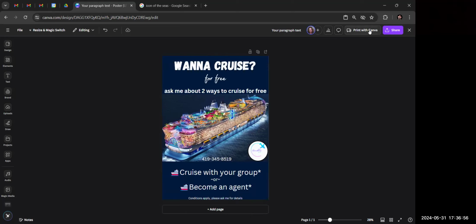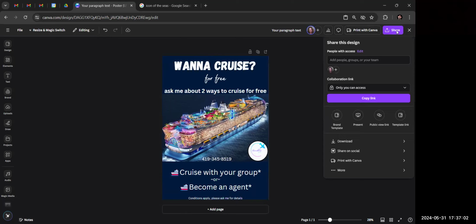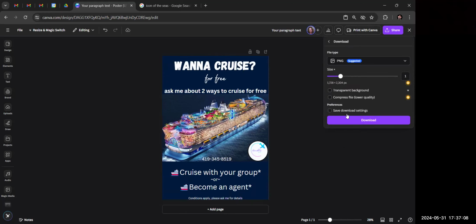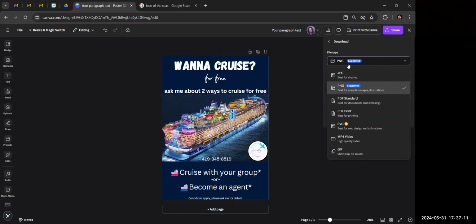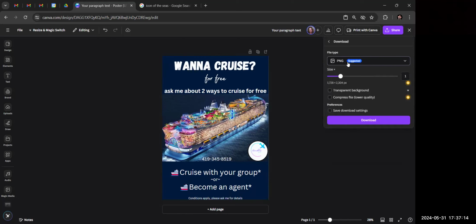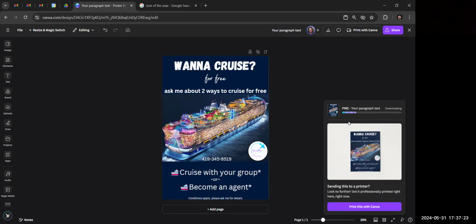So if I don't want to order it, I'm not going to select this print from Canva, but I could click share. And then if I do just want to download it, I can click download. It will verify what type of file I want, and then if I wanted it to be a transparent background, etc. And so I'm just going to click download. All right. And so this is now downloading and it will be available to me. And I could totally post this onto my social media, which maybe I don't have my Facebook up, but I could totally just post this right to social media.